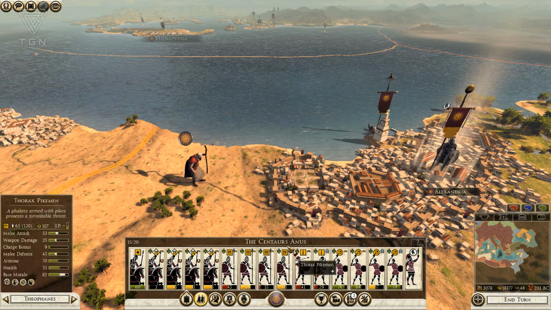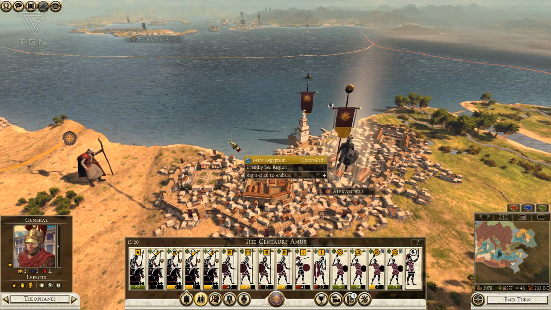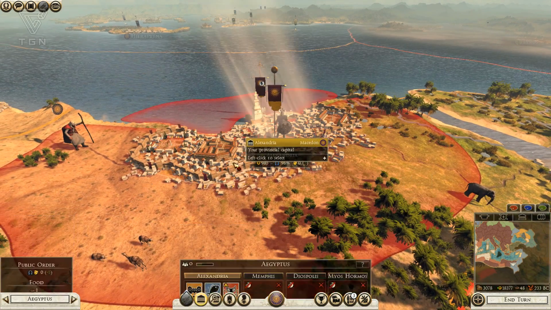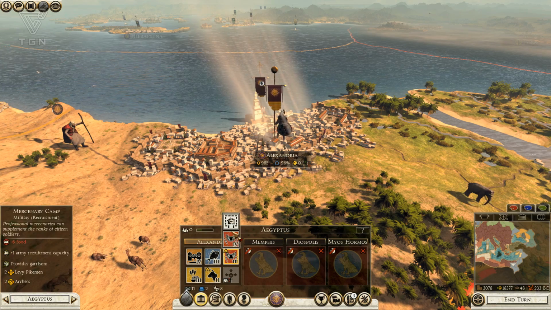So we got away with 15 units out of their army. We lost our Agrionians, one of our royal peltasts and thorax swords. We can retrain this army a little differently though. They already got a Perioikoi camp here.